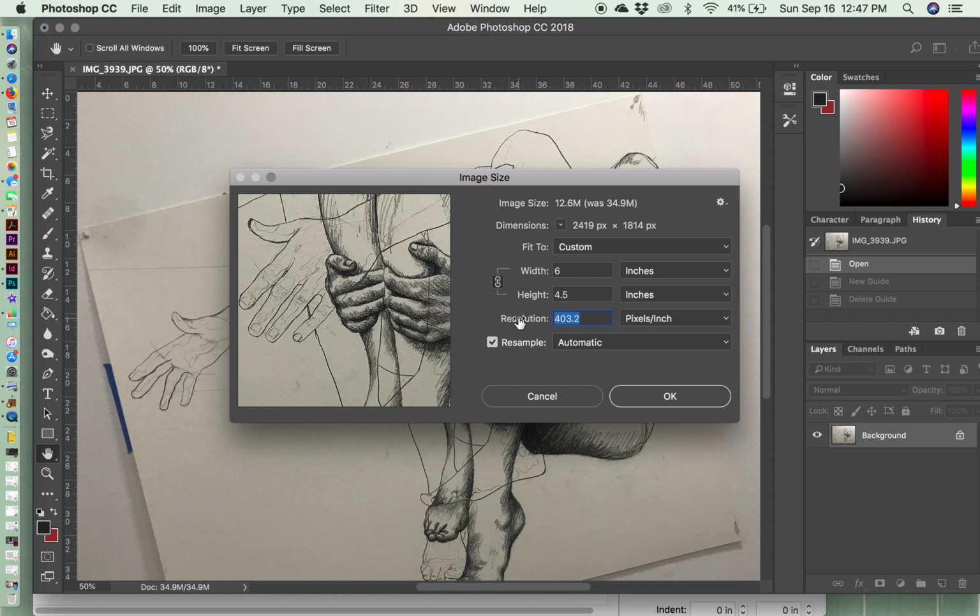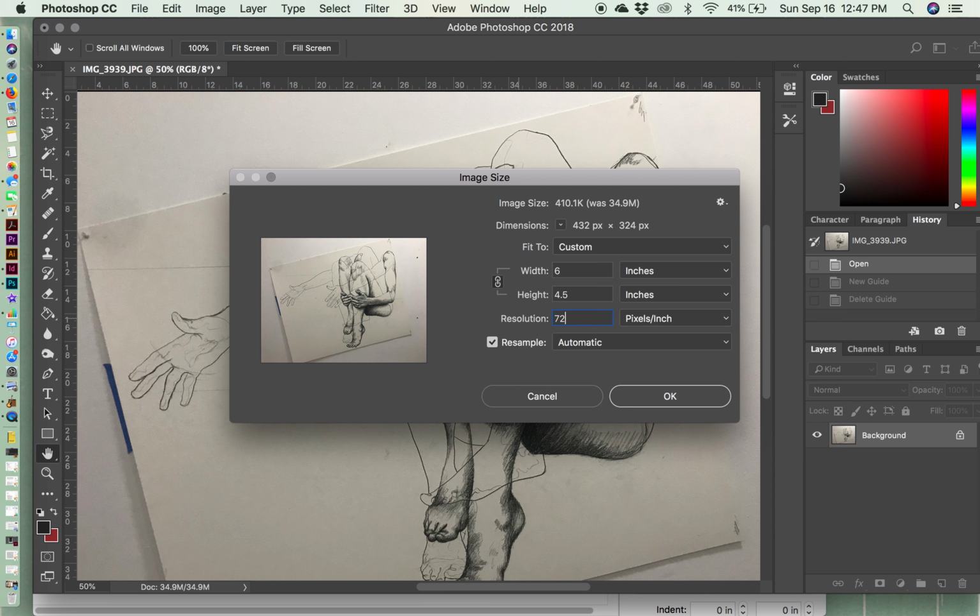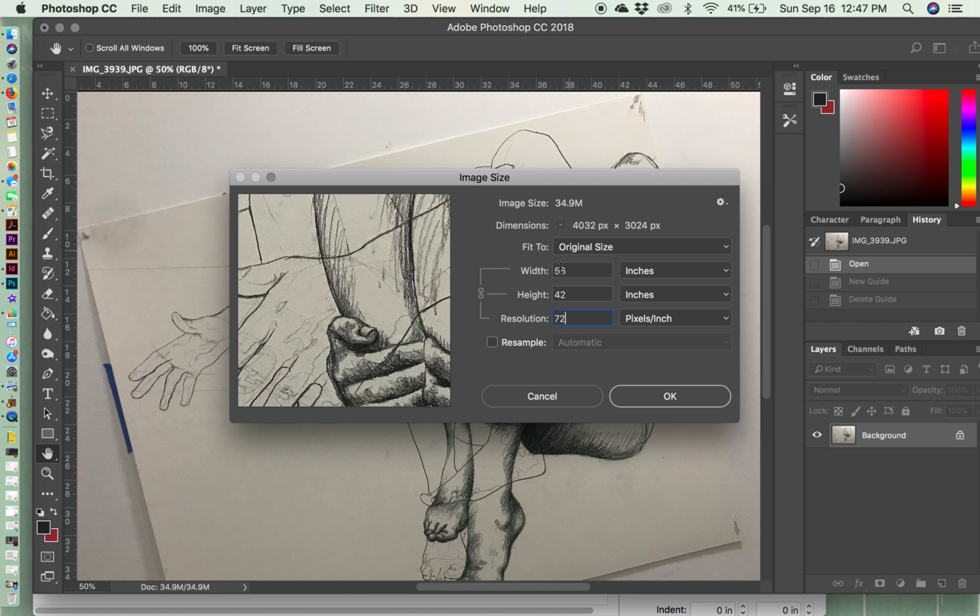So if I do this and I do 72, then I have just made the document smaller and kept it at a smaller resolution, which means I've removed a lot of information, and I won't get that back. If I upsample it, I can hit the option key, and you can see that Cancel changes to Reset. If I hit Reset, it changes it back to the original dimensions.